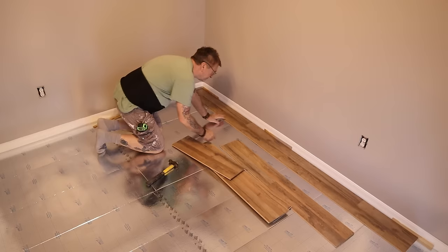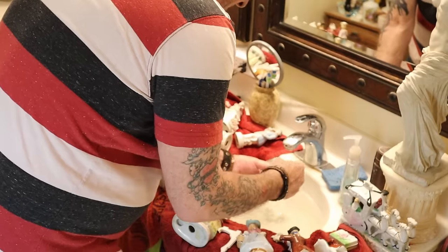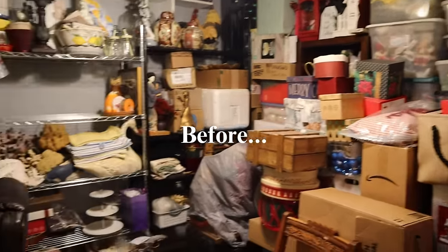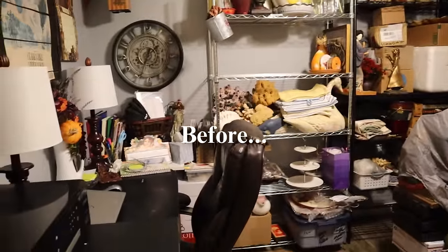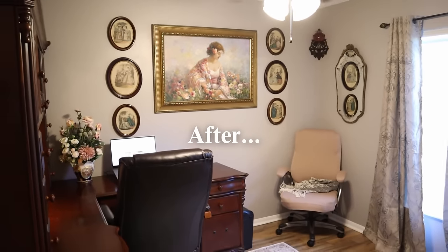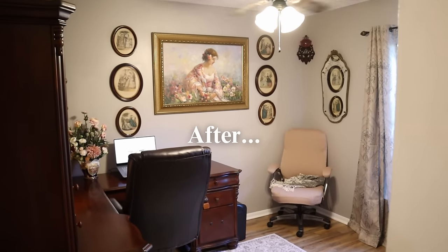In today's video, I want to show you how I transformed this bedroom storage space into a beautiful home office for my wife. The before and how we got to after, you won't want to miss right here at My Take on Home and Garden.